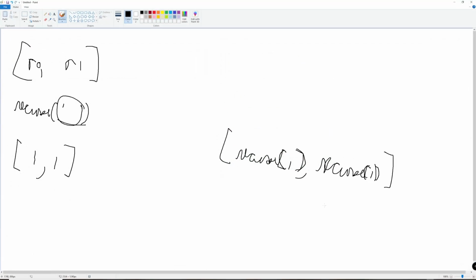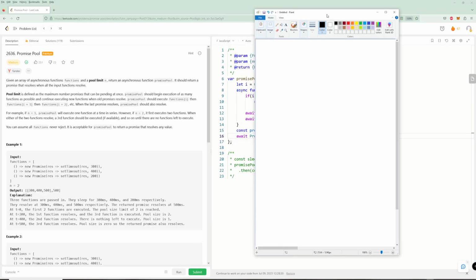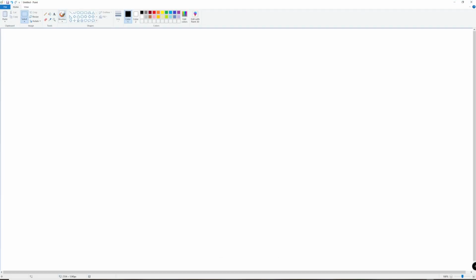And so essentially, let me show you what that's going to look like with our 3 things, right? So we're going to have 3 functions. Let's just call them 1, 2, 3. Then we're going to have an array of recurse and recurse. I'll just simplify that to RR. Okay, and then here's what's going to happen. We need everything to resolve in this array. So we're going to have this. Now, let's just say this is I for now.